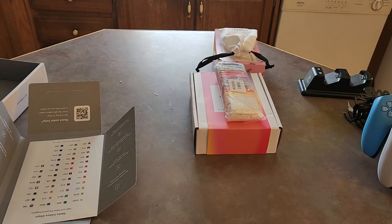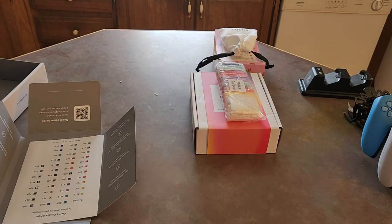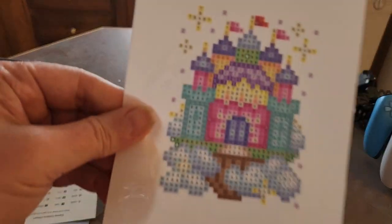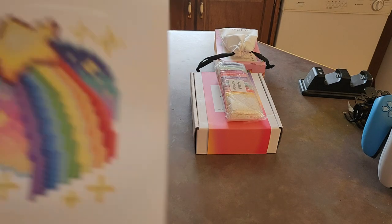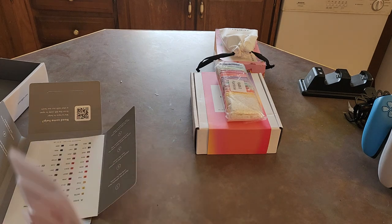We could use that for pride. Got the rainbow colors. Pretty flowers. Mermaids. That one looks like an envelope with hearts, balloons carrying it around. Here's your Easter bunny, your castle, here's your whale, and he's floating around with balloons too, a unicorn. Look at that, that is adorable. Put that in a little frame, that would go with pride, so you could do three or four of these for pride. This one would go with pride. Pride Month is in June, I believe. And another unicorn. Those are just stinking adorable.